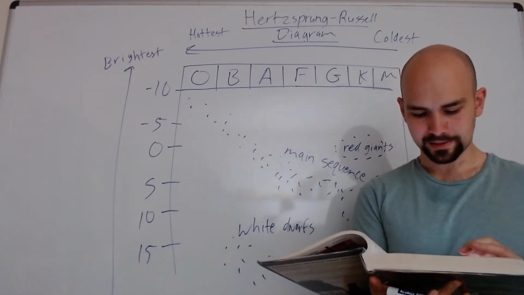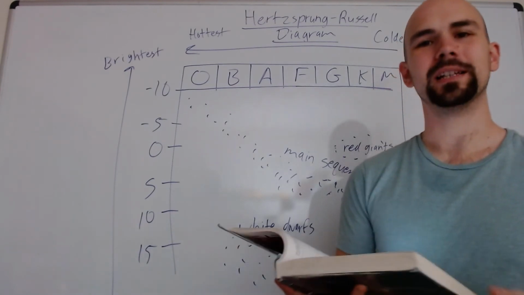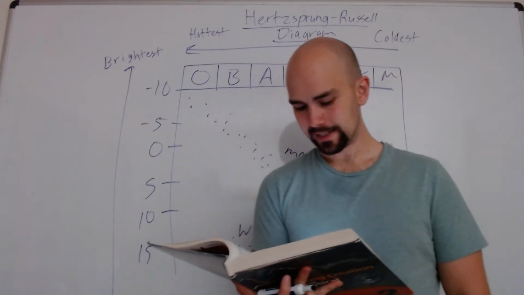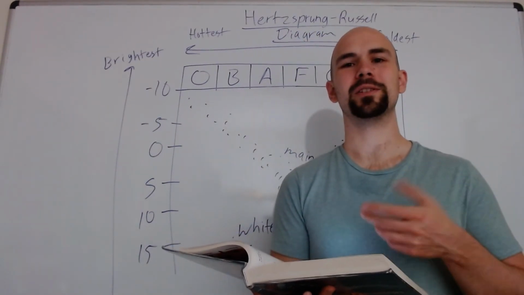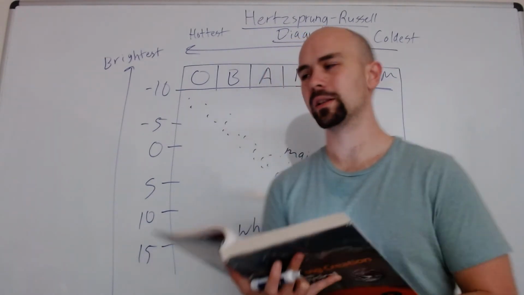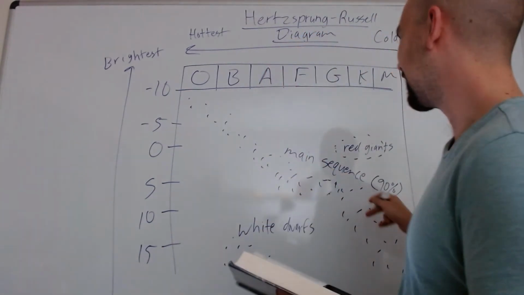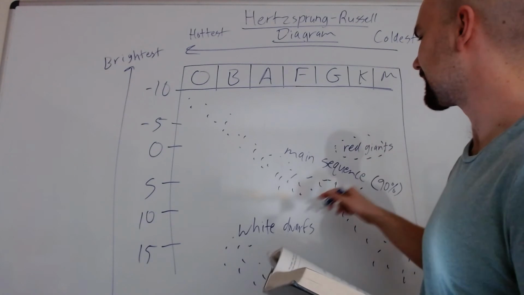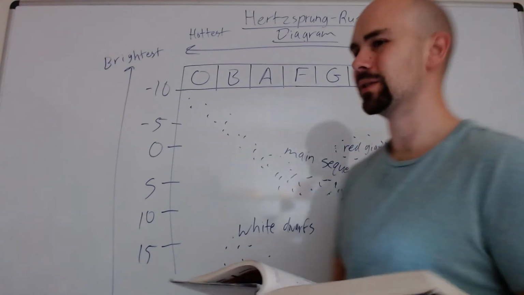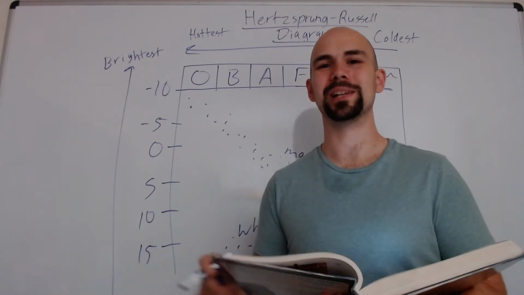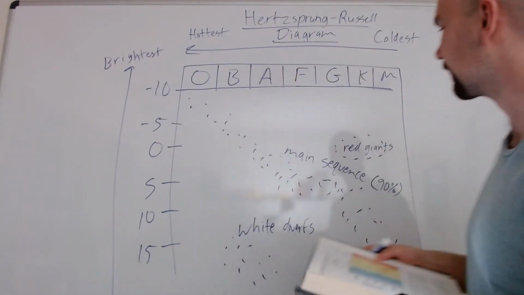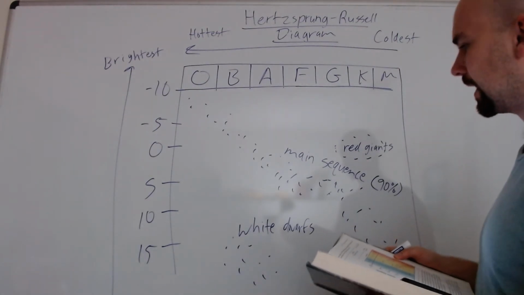And red giants are going to have cores of mostly helium, and they do undergo fusion, but it's not fusing hydrogen into helium, it's fusing helium into carbon, interestingly enough. And so their cores are hotter than main sequence star cores, but on average they are not as hot of stars as main sequence stars, and that may have to do with the fact that they're really, really huge. So then the outer portions could be farther away from the cores, which are hot.